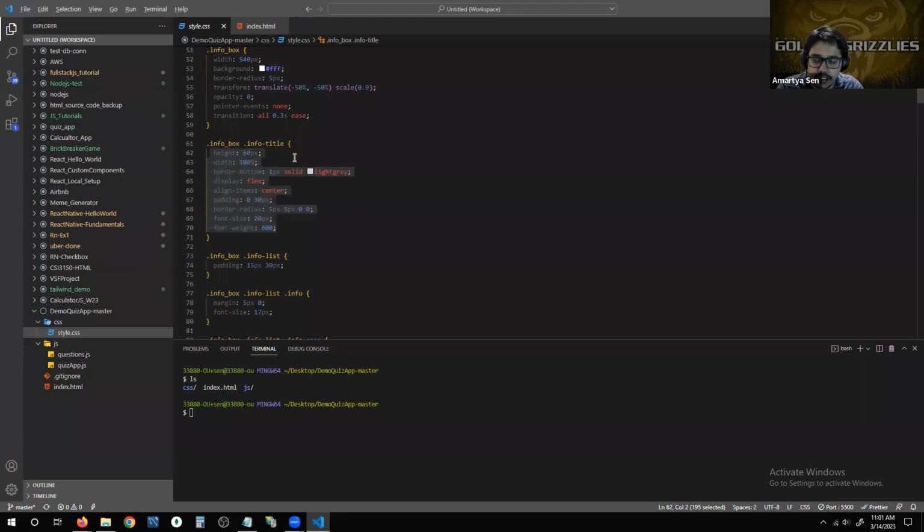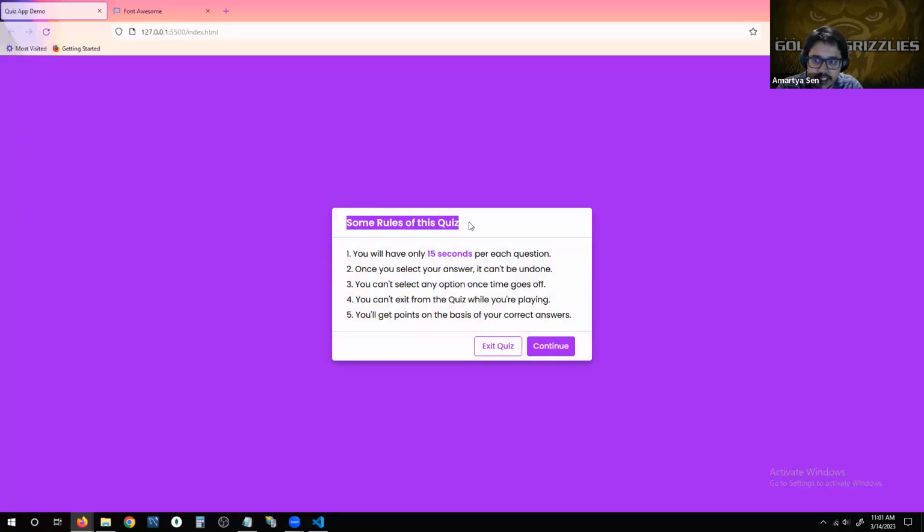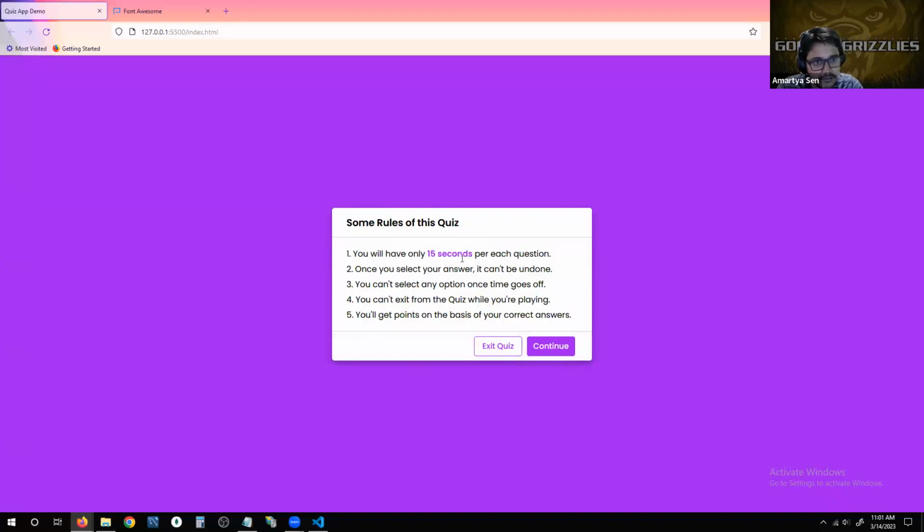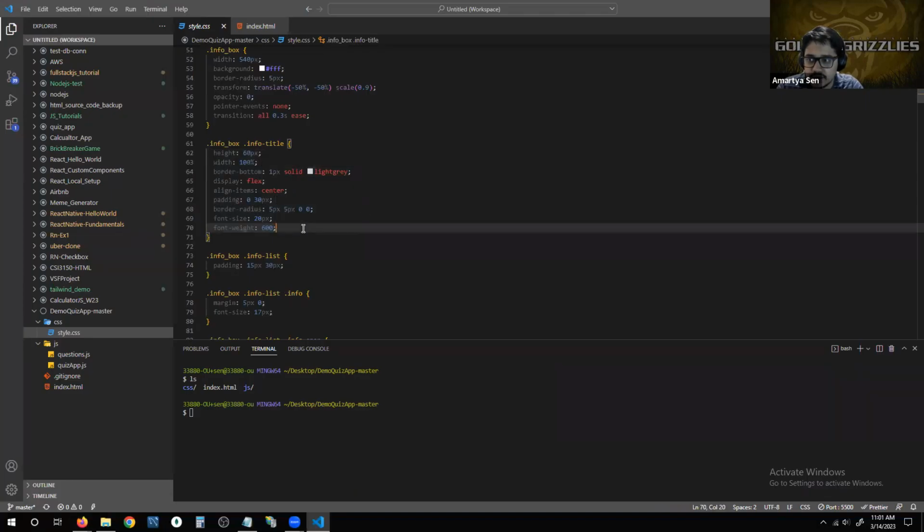Remember, the information title is basically what we see here at the top. That is the title here. And the box is basically this entire box that wraps around all of the different contents present within that particular division that we have created, right? So again, the same thing, we just give it a good font size. We make the font a little bit bolder. We make the items center out and stuff like that.